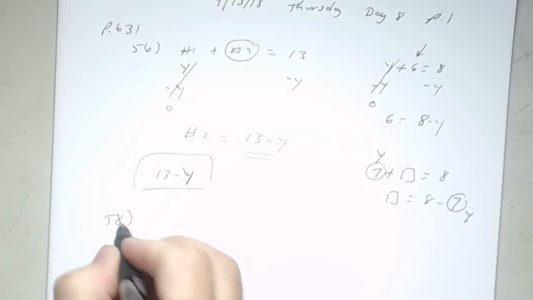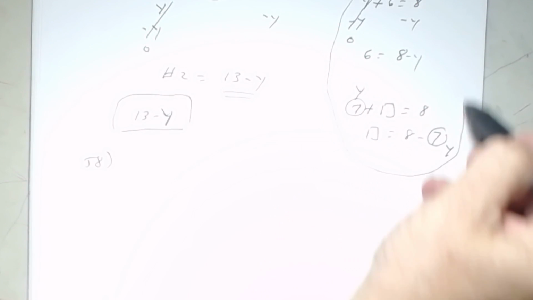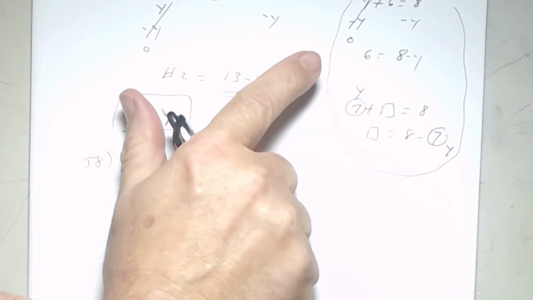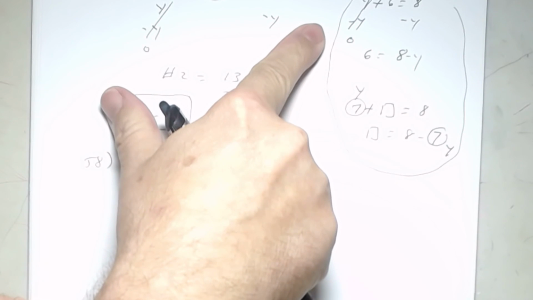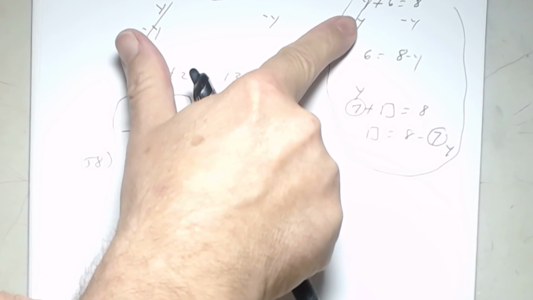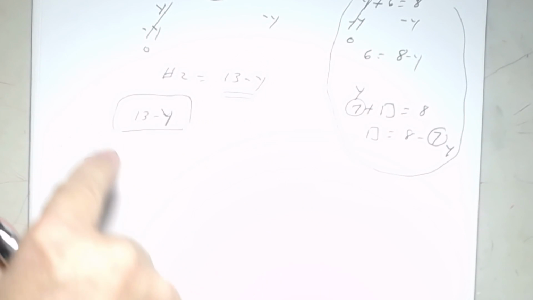Okay, so then number 58. Excuse me. Where do you get all these other numbers from on the side? Don't you just plug in the number? No, I'm just making that up to help us talk about this. I said, suppose 7 plus 6 equals 8. And in the previous lesson, I said to solve for y, you subtract 6. Okay, and then I said, well, what if I said solve for 6? Then you would have to subtract y. So if I say solve for number 2, then you have to subtract y. Gotcha. Okay? All right.